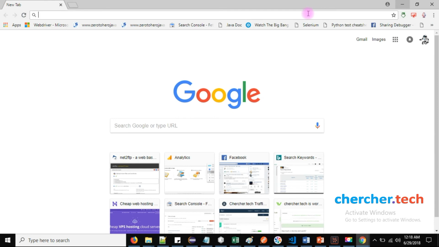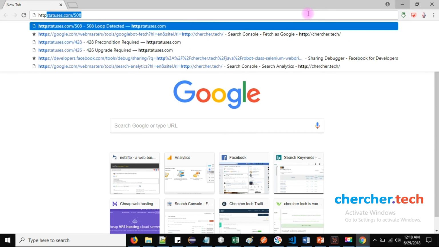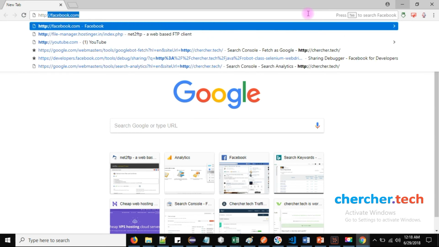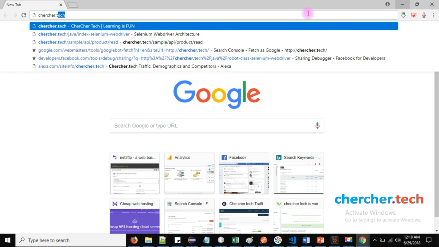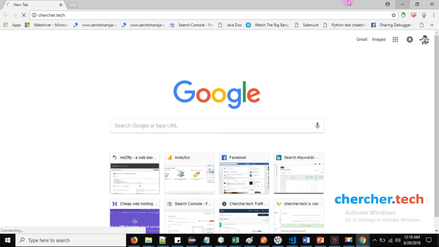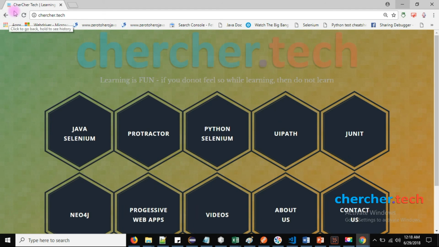Now let's open CherCher.tech. Are you able to see this back button is enabled now? Even the forward button is not enabled but the back button is enabled, right?